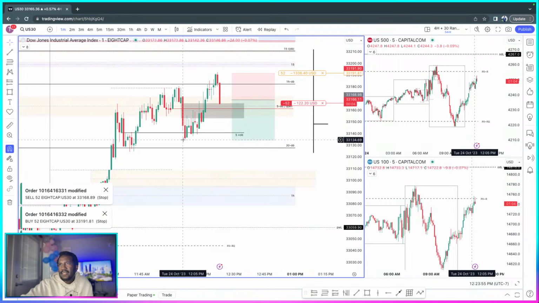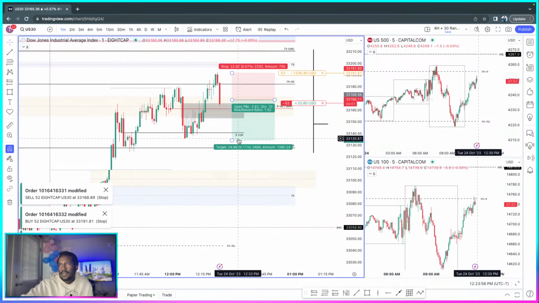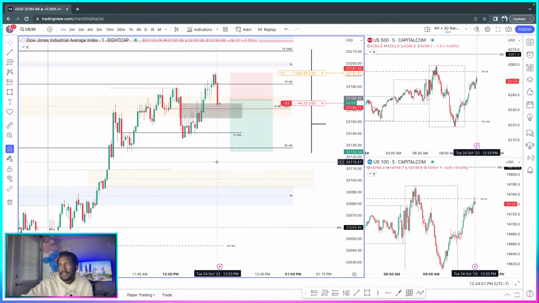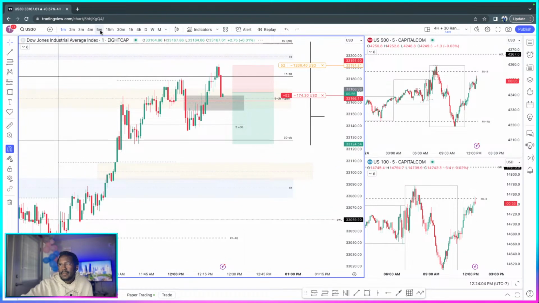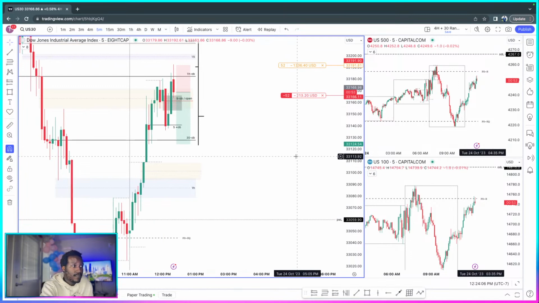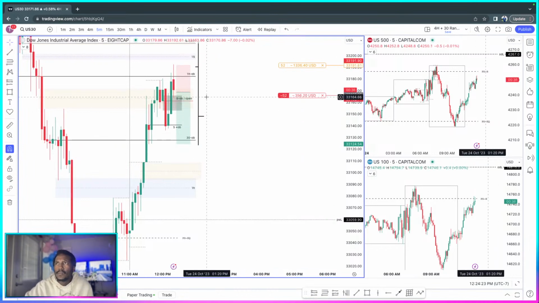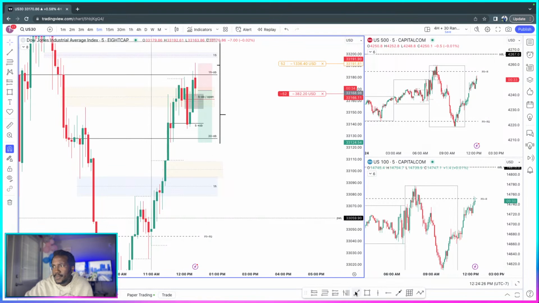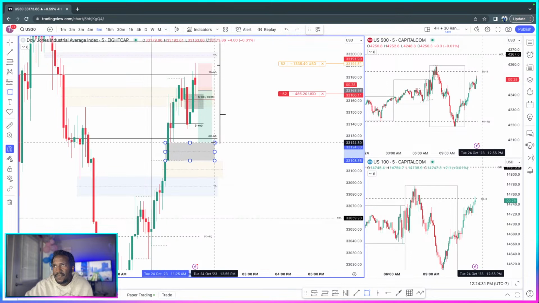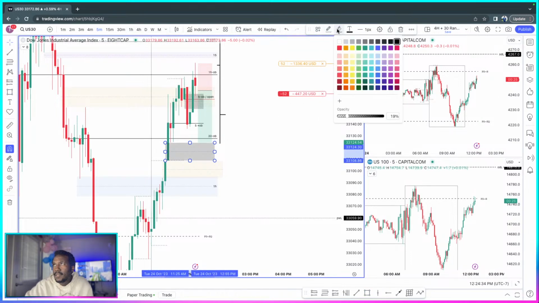So I'm suspecting that we'll take these lows and maybe even these ones. And actually, we might come back to, I hope it's not a fake out, because now I've been engaged even on this side. If that's a fake, then we're just going to lose, and that's okay. So my stop loss is not even where it's supposed to be. My God. Okay. I'm suspecting that we're going to come into this fast 5 minute here. And if that was a fake, then that is a loss, and it's all good.